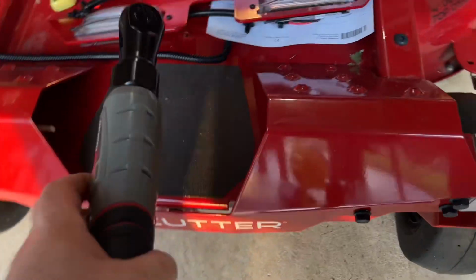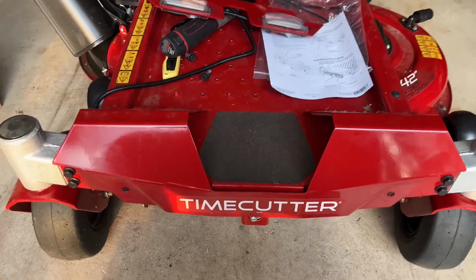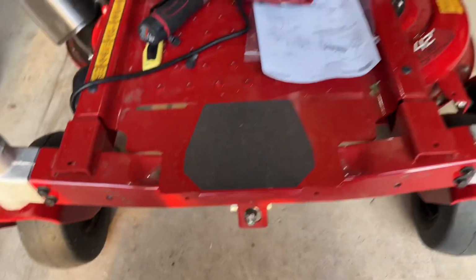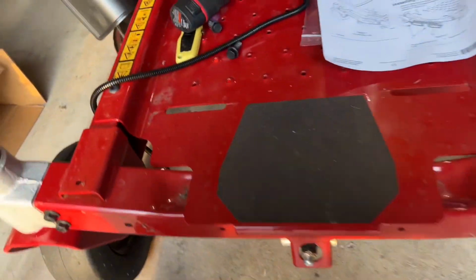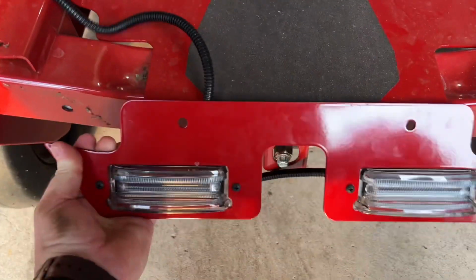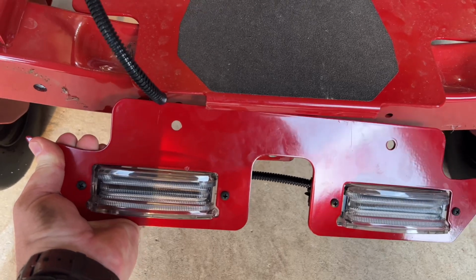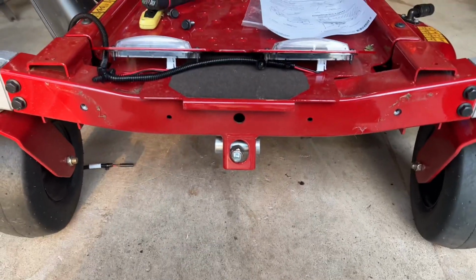All right, so let me get this one step done and we'll go from there. So all the bolts are out. Looks like it just comes up, flips off, comes off, and this is called the footrest. So now the light goes in here, down here where these holes are, and it's provided with screws. So let me go take care of that real quick and see how that goes.